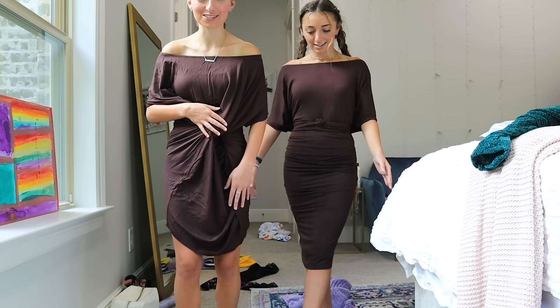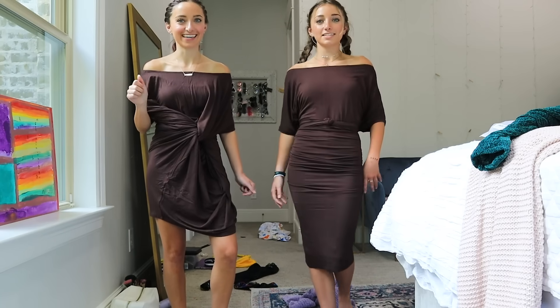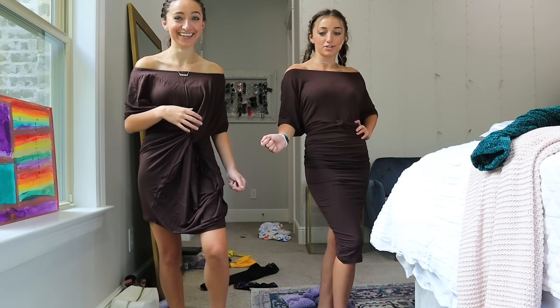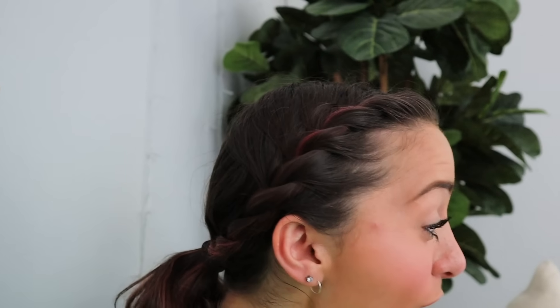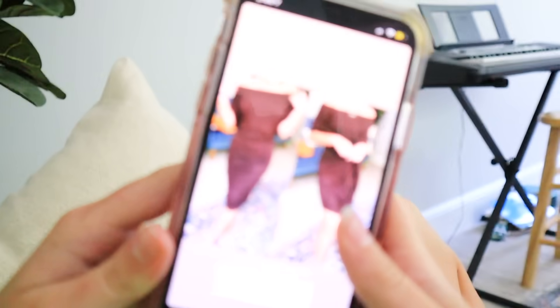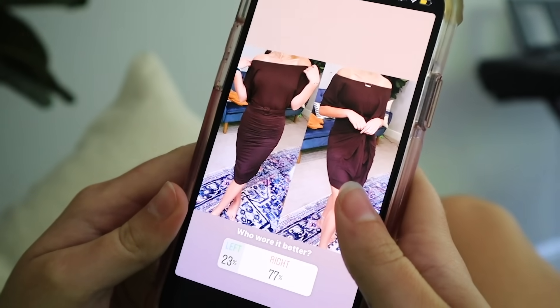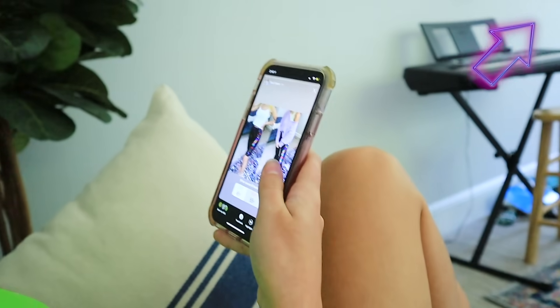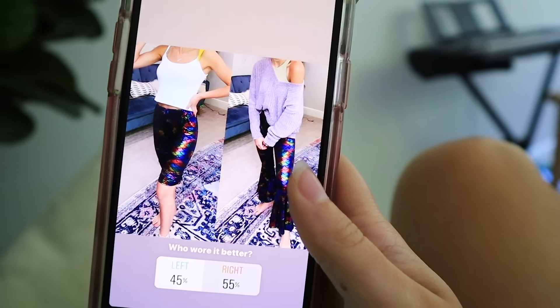I keep walking around like this because I'm afraid the knot's gonna come undone — but I'm cinched in there, not going anywhere. So let's take some photos and you guys can judge who did better. We just posted them. I totally thought yours was gonna win. She covered up her knot in that photo, and the knot made it less cute — that's not fair. We strategically take pictures for a reason.